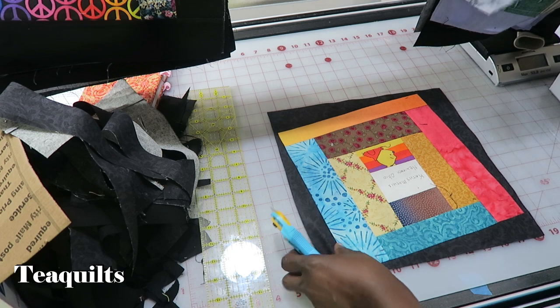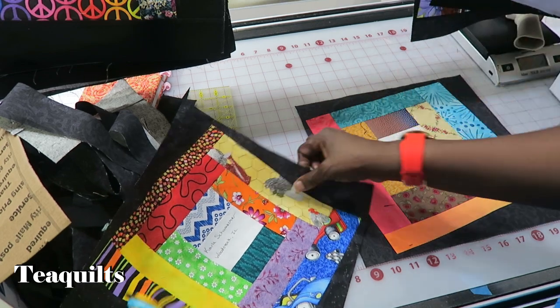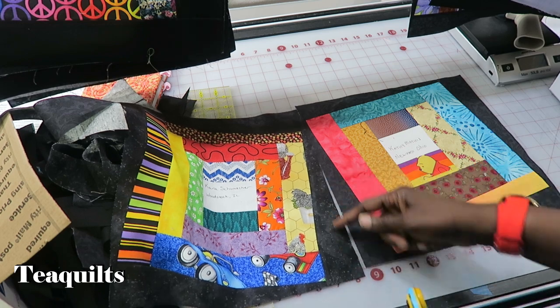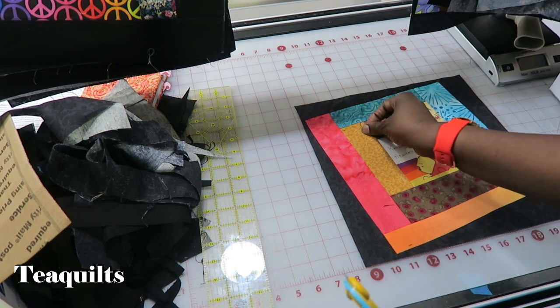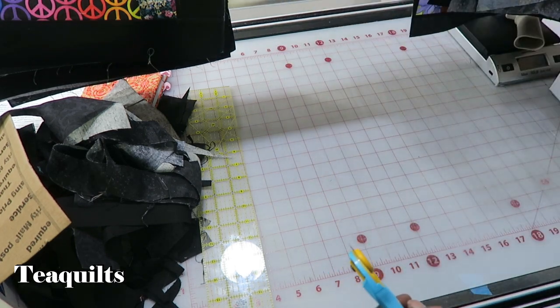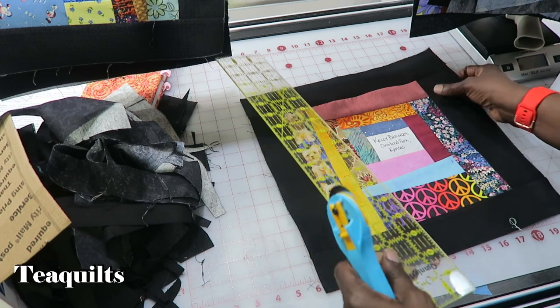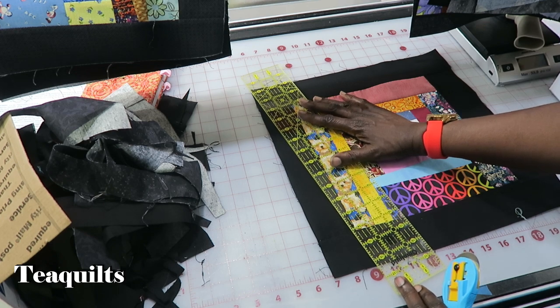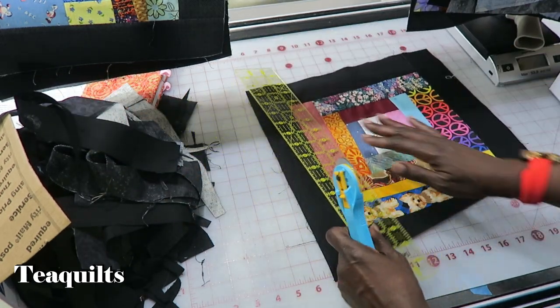The block I just completed is a right-facing block, and you can see how the two big ends are together. So my next cut is going to be a right-facing block. For a right-facing block I start with quarter inch down here and go out to the corner — just an angle out to the end — and then I trim. So we're trimming in the opposite direction.